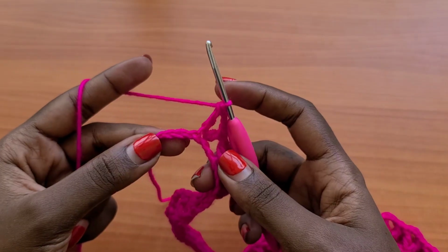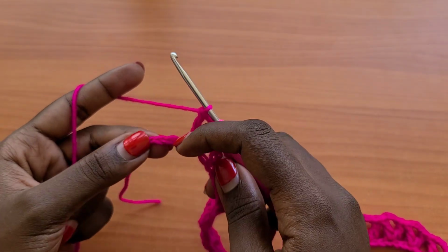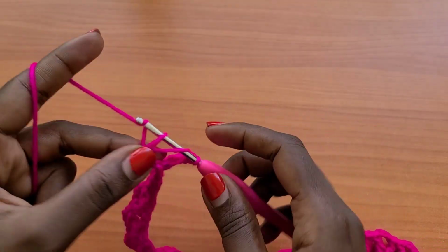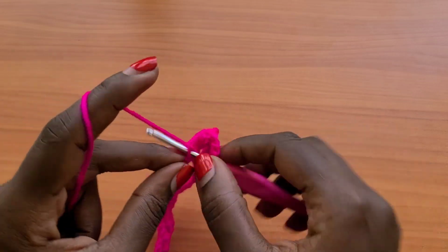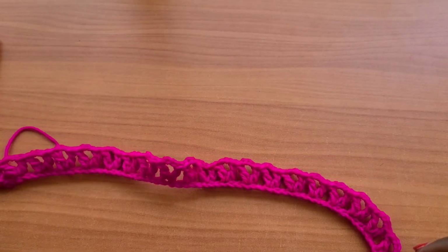So we have 3 chains left. We're going to skip over the third last and the second last chain, and into the very last we are going to place 1 double crochet, chain 3, and 1 more double crochet into that very last chain. So this marks the end of row 1.